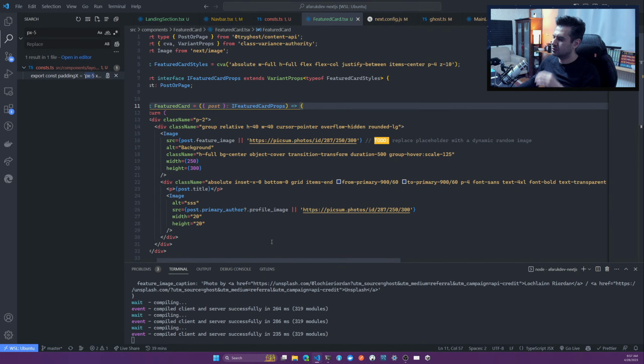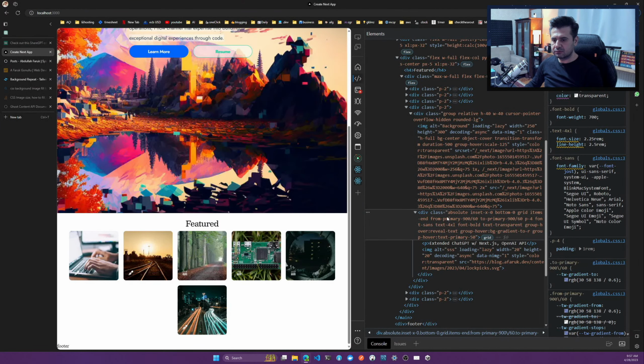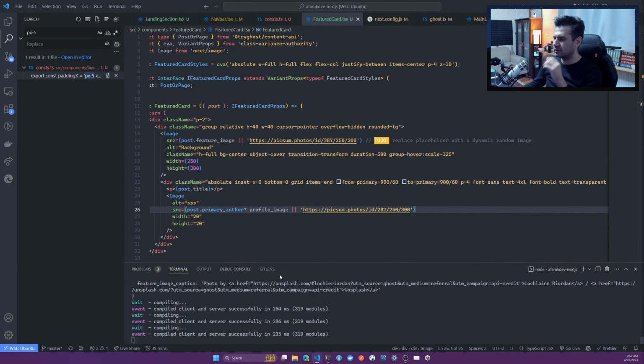Okay. Good. For some reason, this should have been a sliding effect. Maybe it is because of this.